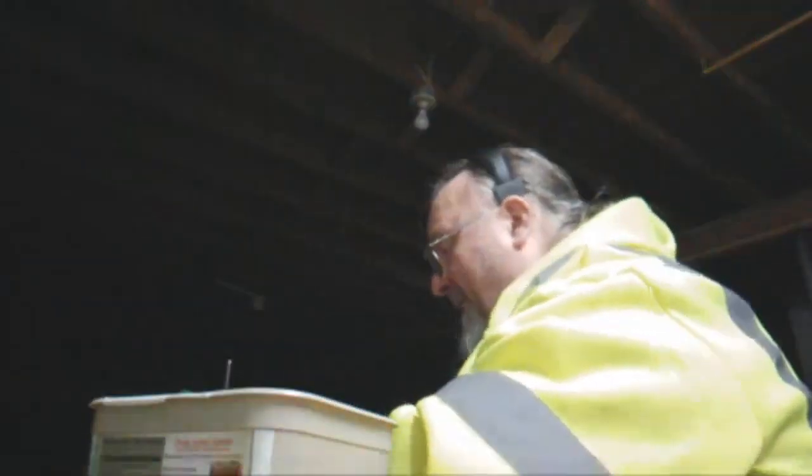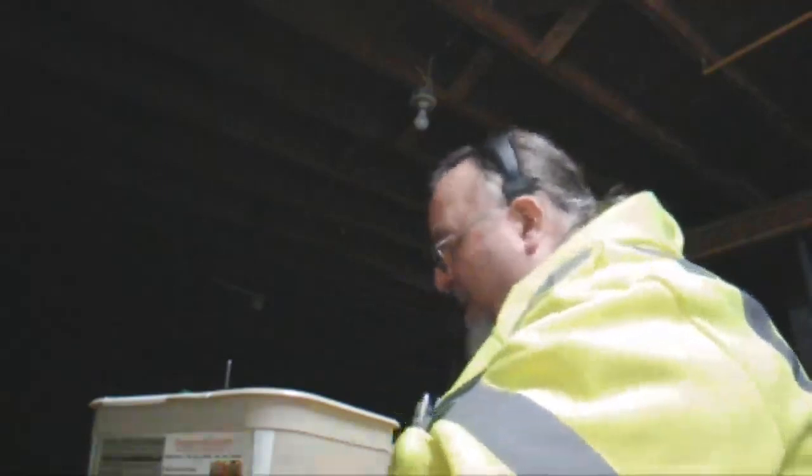That's my primer catcher, by the way. I've been reloading since probably the second or third week here that I moved into the place.